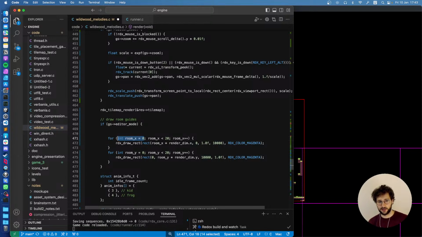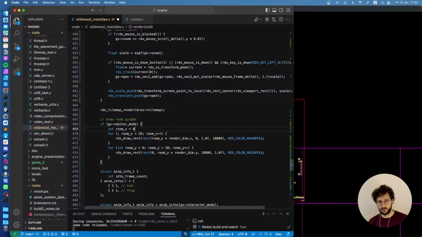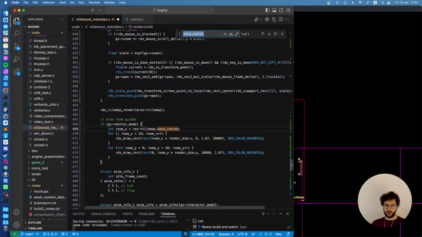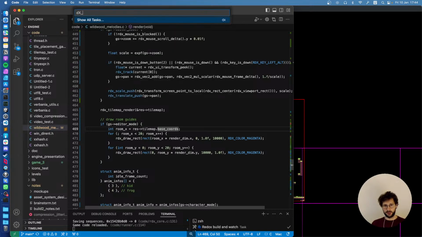let's extract that outside of the for loop so we can perform some stuff on it. First, let's get the tile map. I think it's called just map. Tile map. Oh, it's in resources. Res tile map. And then let's see where we compute the bounds of the tile map.